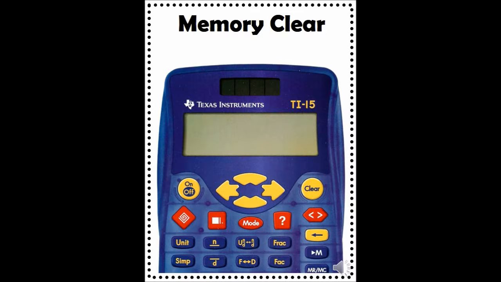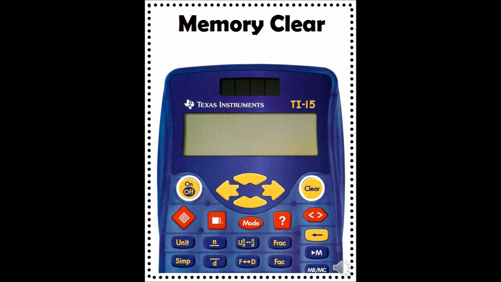The first buttons we will look at clear your calculator's memory. This should be done prior to taking a test or assessment so that information is not stored in the calculator. A memory clear should also be done to erase any unusual symbols at the top of the display. These symbols mean that a function is being saved in the calculator and may impact the outcome of a calculation. To do a memory clear, press on and clear at the same time. Upon doing this, you will see mem clear in the display.